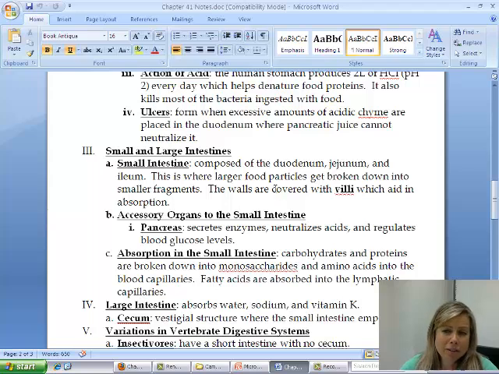So what's going to happen is the wall of your intestine actually looks like it's made of a bunch of little fingers like this, and that's to increase surface area. And those are called villi. And you've got your pancreas, which is going to be an accessory organ that's going to help to neutralize the stomach acid that's coming in, give you enzymes to help do a little bit more of that breaking down. But it's also going to do something called regulating blood glucose, which is the amount of sugar that's in your blood.